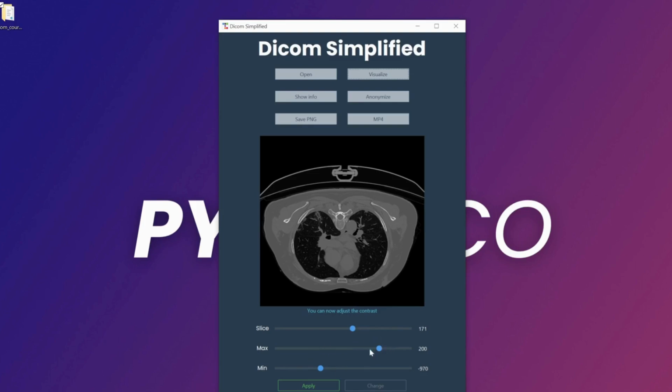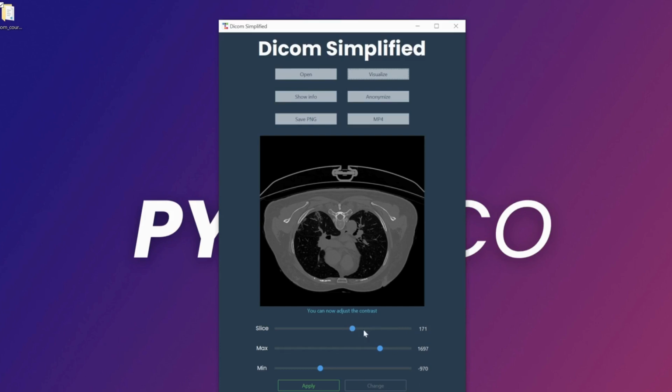And here the maximum and minimum values are the exact values in this slice. So for example, the maximum voxel value in this slice is 1697, and the minimum is minus 970.